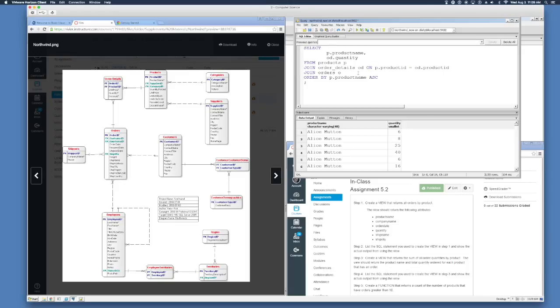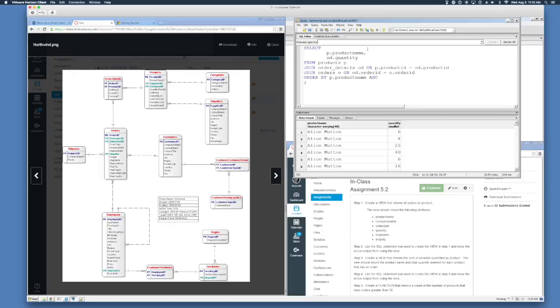Well, it's not new, it exists already, but I'll pull this table in. I'll call it O as its nickname, and I'm going to join this ON OD.OrderID, only when it exists in both, so OD.OrderID equals O.OrderID.